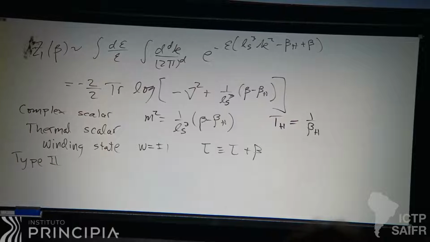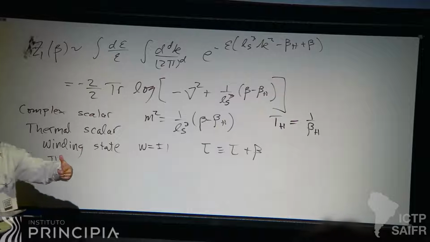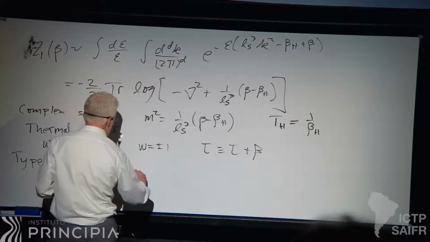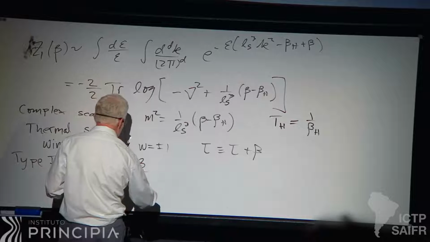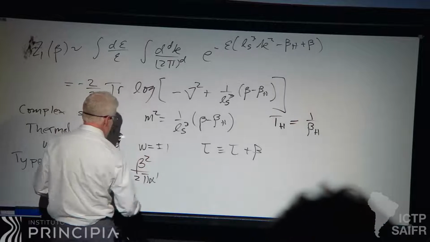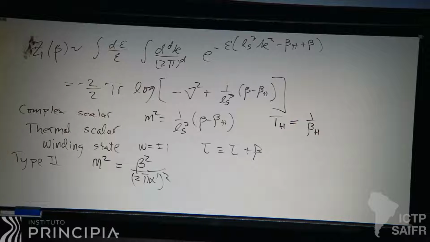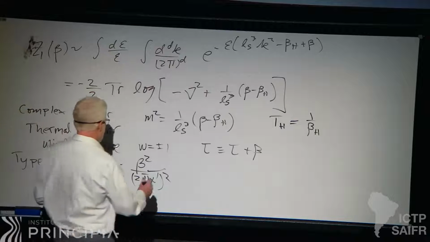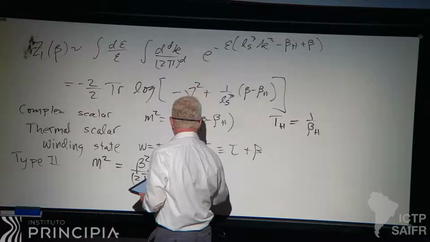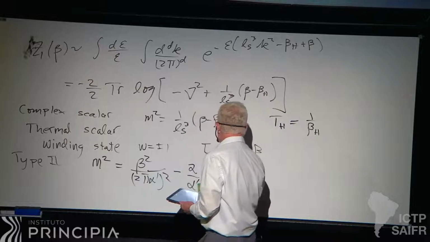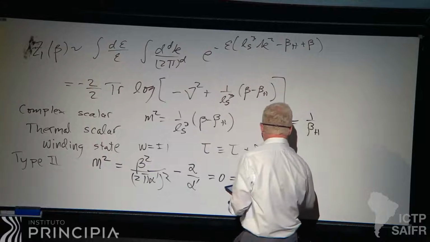So in type 2 string theory, basically we want to compactify, say, the time direction. We want to make it Euclidean. And so we know how to compute the mass squared for that. The mass squared should be equal to the radius squared divided by the string tension squared. And since we turned on a temperature around this thermal direction, we have to break supersymmetry, and we basically have to twist such that the fermions pick up a sign. So that's going to end up giving us a zero-point contribution, and that zero-point contribution is 2 over alpha prime.